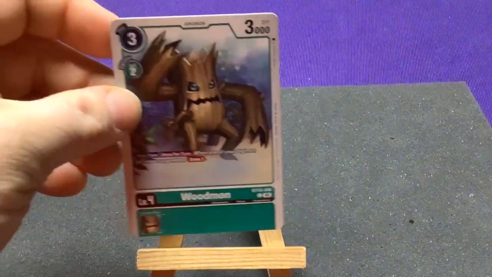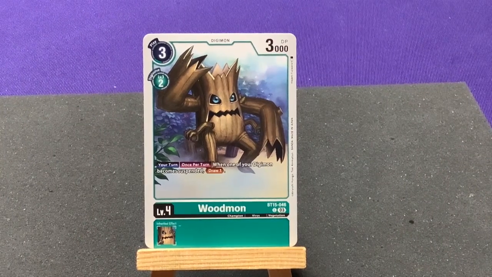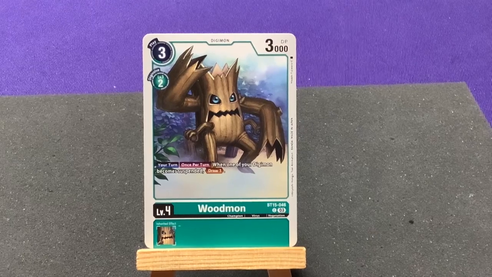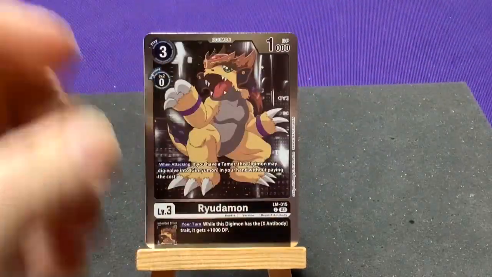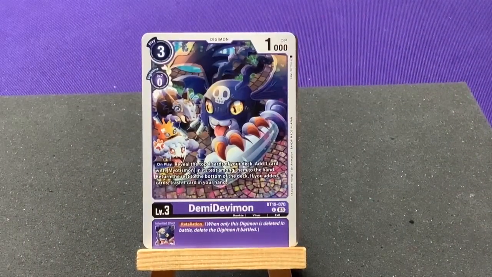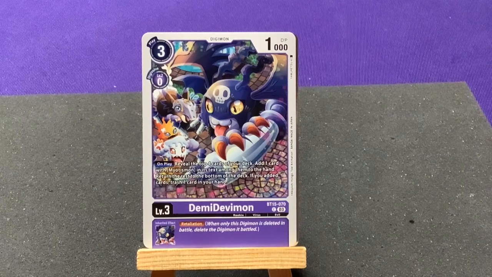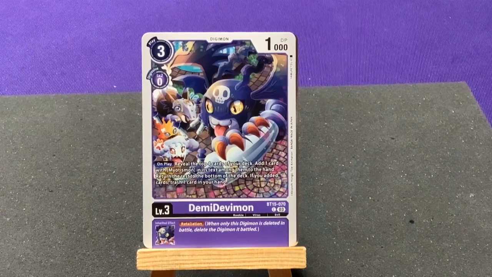Ooh, we go with our Cherrymon. We have a Woodmon. On your turn, one of your Digimon becomes suspended. Another Ryugamon. Demimon to go with our Myotismon lineup. On play, reveal the top 4 cards of deck, add one Myotismon, and its text among them to your hand. Return them, restore the bottom of your deck, trash one card.